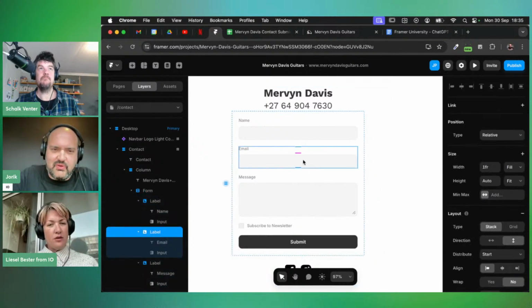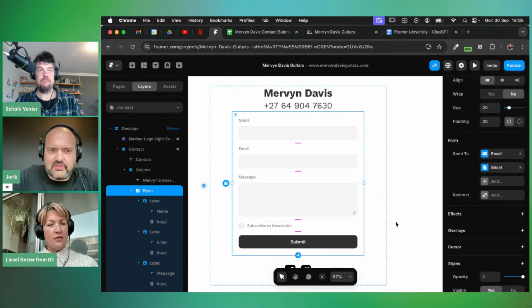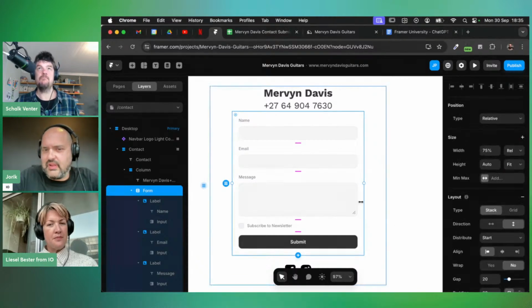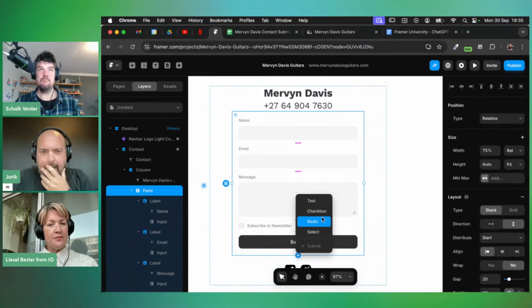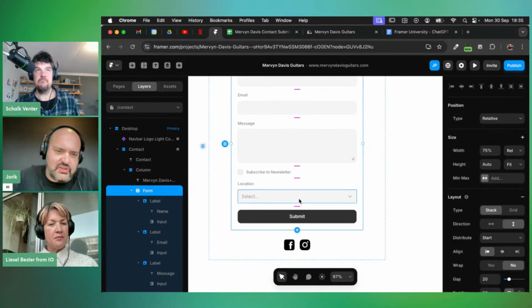So why don't we actually go ahead and say, hey, we now need some other new thing, and we want to do a select, and it's got location by default.